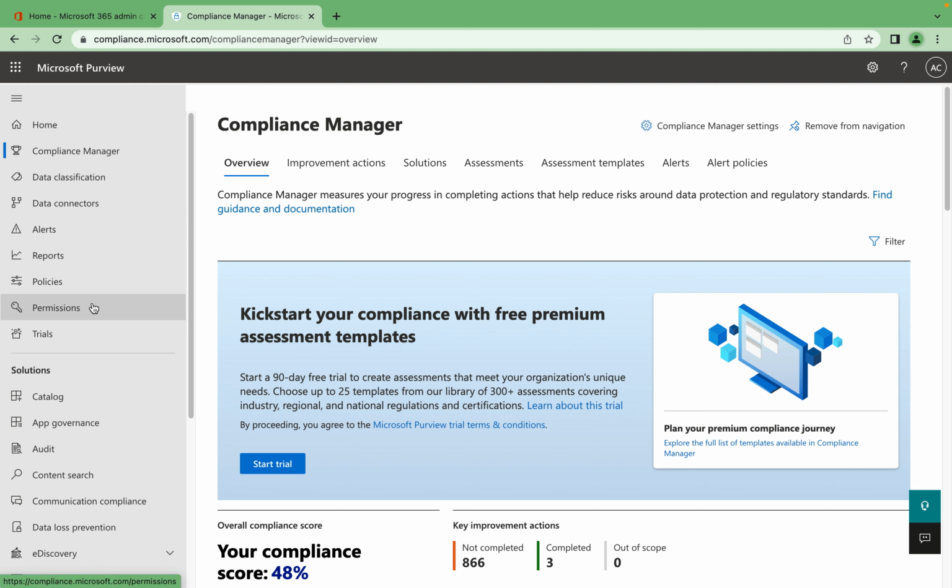Microsoft Purview has plenty of options like Compliance Manager, data classification, connectors, alerts, reporting, policies, and other options which we will talk about in upcoming videos. In this demo, we will specifically focus on the Compliance Manager tool. This is how the Compliance Manager tool looks.